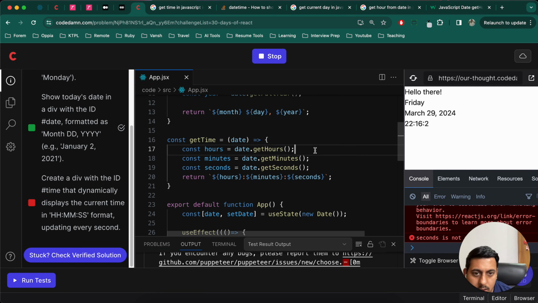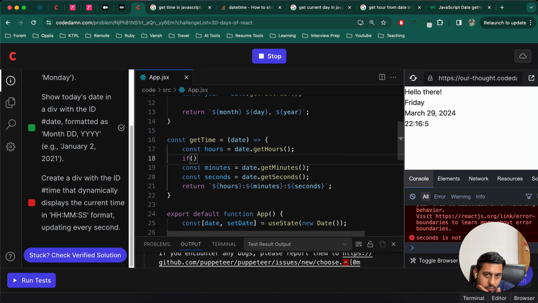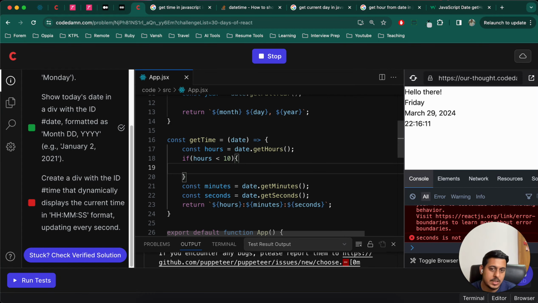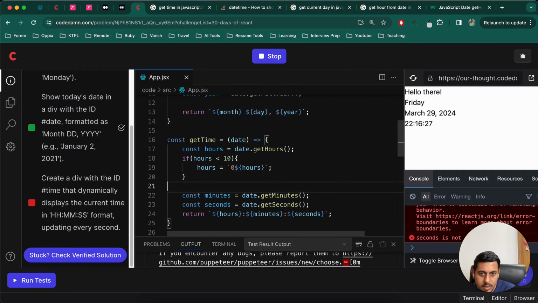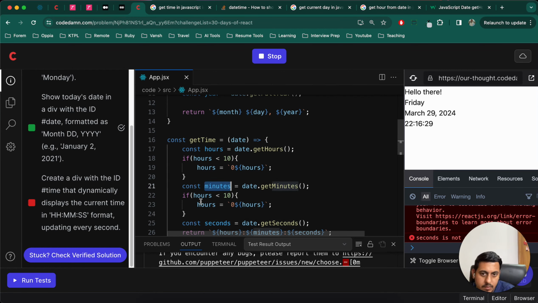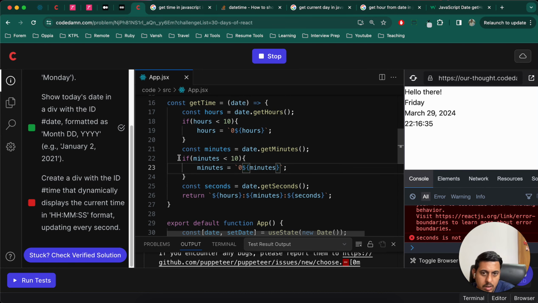So if hours is less than 10, that means I have to show 0 at the start, right? So in that case hours will be 0 followed by the hours value. I hope this is correct. Let's go for minutes also. For seconds we checked that it was already working. For minutes I'm not sure if it is working or not, and let's try this, run tests.